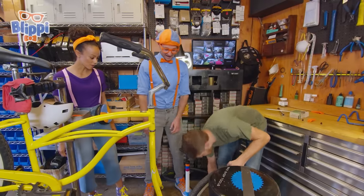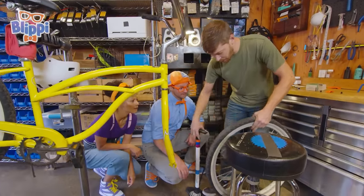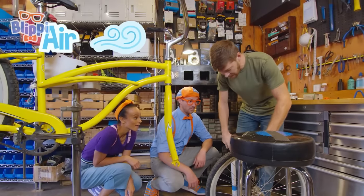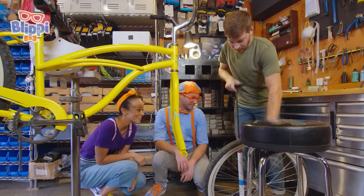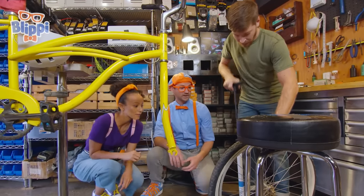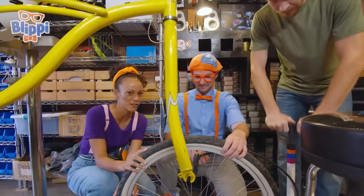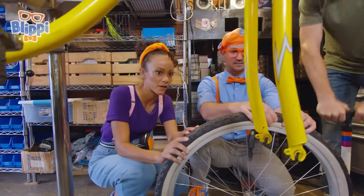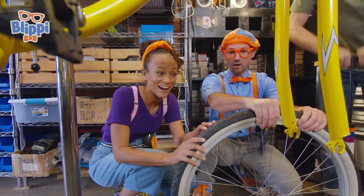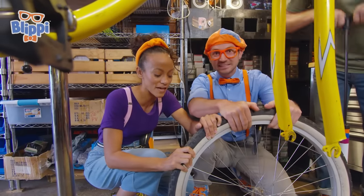re-installed tire. Woo! So last but not least, we're gonna put air pressure back into the tire. This specific tire goes up to 40 PSI, or pounds per square inch. Can I hold the tire and wheel? Certainly. Meekah? See if we can feel the air being pumped in there. Oh yeah! It is feeling like a normal bike tire now. Yeah, it's really filling up.